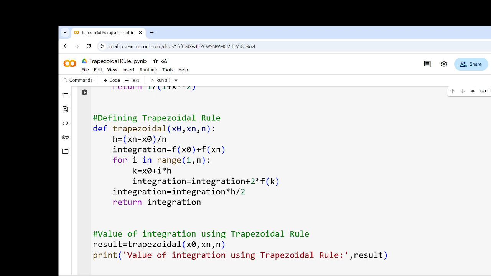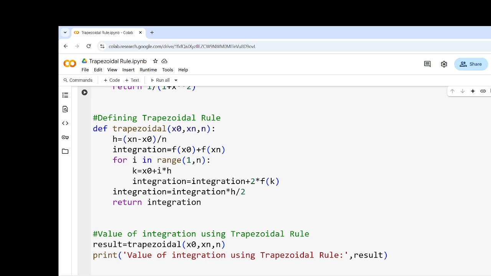Def is also a keyword, and I have taken the name of the function as trapezoidal, and here I have written the arguments x naught, xn, comma n. Here h is equal to xn minus x naught divided by n, and integration is equal to, first I have taken integration is equal to f of x naught, that means the value of the function at the point x is equal to x naught, plus f of xn. Here f of xn is the value of the function at the point x is equal to xn.